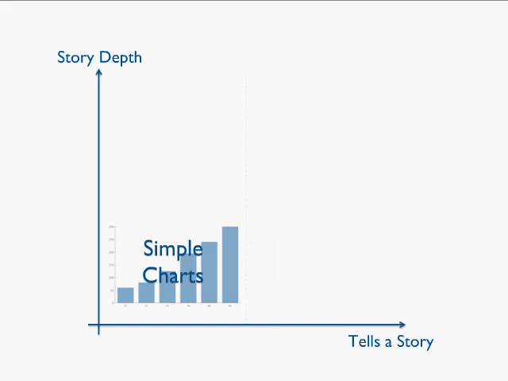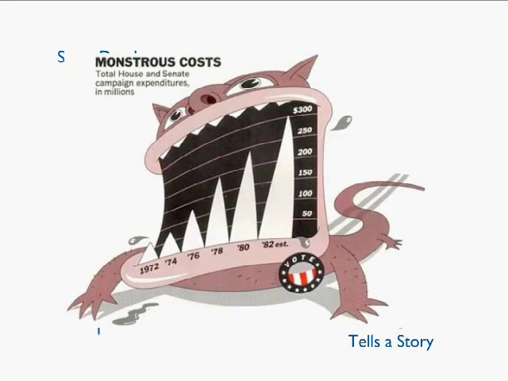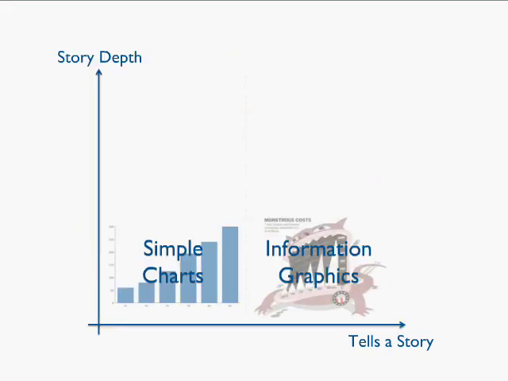The other example was the more information graphics type thing, like my monster, which tells you more of a story, but of course it also has very limited depth. You can only see so much in those teeth that you see there. And those are the classic examples for more storytelling related things.